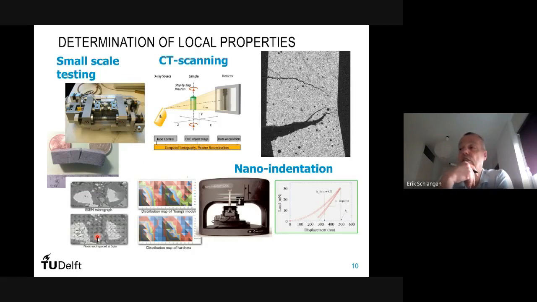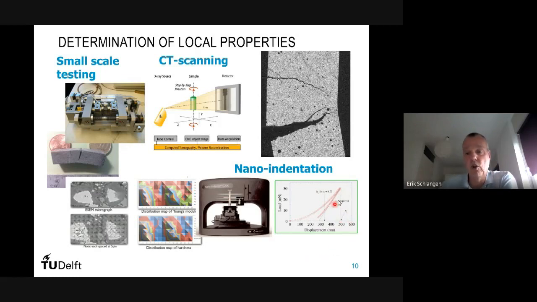And then you can measure a curve like this, the load displacement curve. So you push a small needle with a diamond tip inside the material and you unload. And from this curve, you can get a hardness, which is the maximum value that you obtain, divided by the cross section of your indenter at that certain depth.